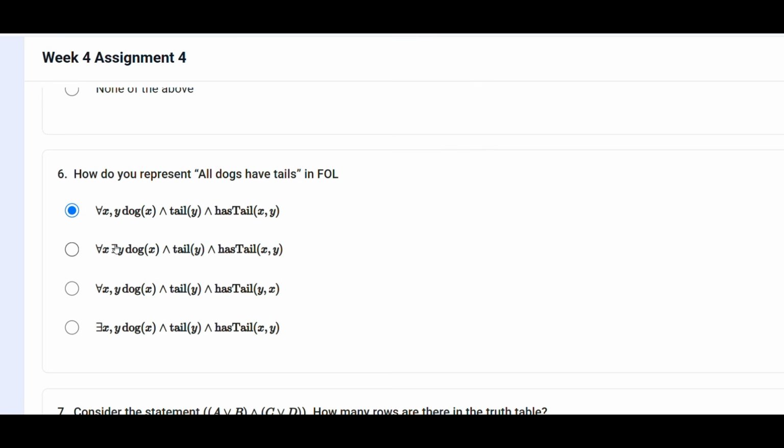Actually option B: for all X, there exists Y, dog X and tail Y, has tail X and Y.